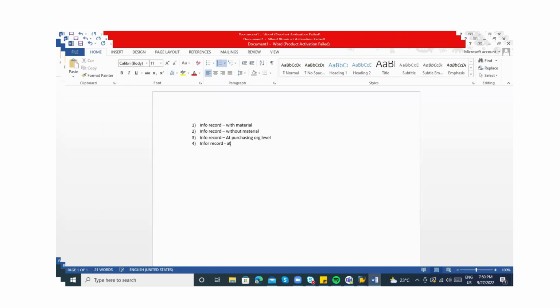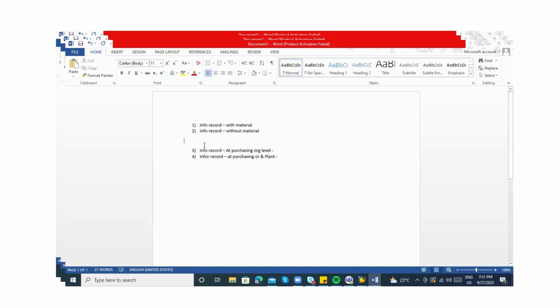That combination will be purchasing organization and plant. If you want to maintain the info record at a specific plant level, you can, or at purchase organization level, you can maintain. So this is separate and this is separate. This is the level at which you can create, and this is with material and without material.